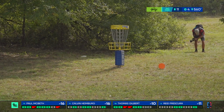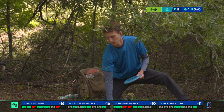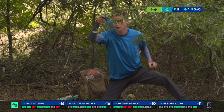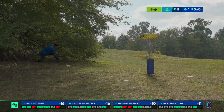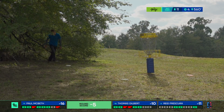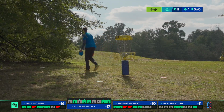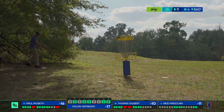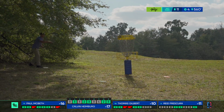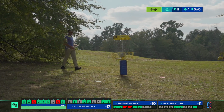Scary. Oh, he is on it, man. This guy is a putting machine. That's a tough putt from in there, especially when you have that up and down stroke. Even though he makes it look easy, you really got to buckle down, concentrate a little extra, and good little birdie pickup. I feel like hole 11 is one of the easier holes on the course.